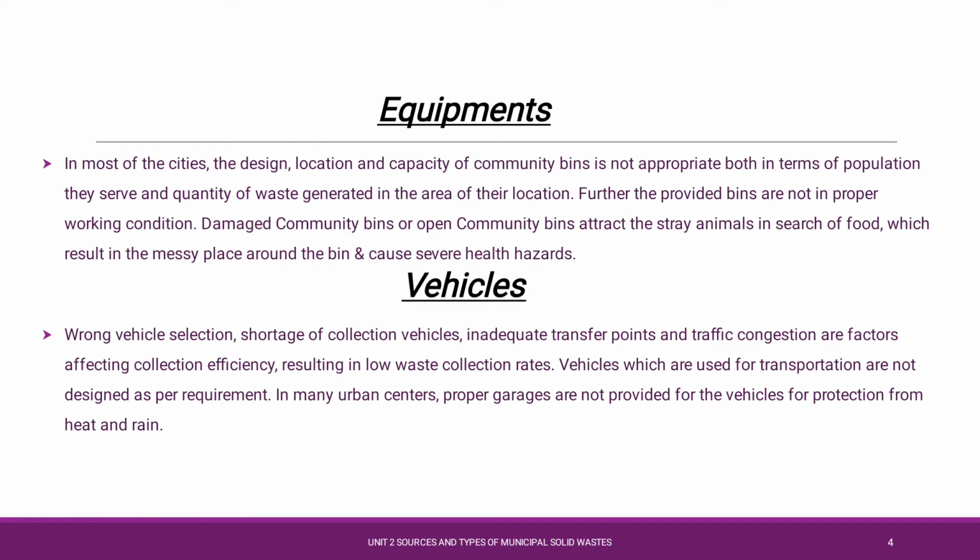And also in most cities, lots of community bins have been placed, but not in a proper, appropriate way. Mainly the community bins must be placed based on the locality and the population condition. If it is not based on the total population, the generation of waste increases, and the community bin does not serve them properly, which may lead to excess waste, and it is dumped as such without any proper storage system.